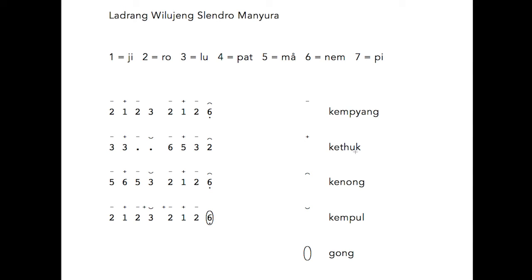Now, one thing you'll notice is that for the ketuk, if you're listening closely to that instrument, he plays it with a bouncing stroke. So not just tok, but instead tok, tok, tok, tok, something like that. And for the kenong, if you're listening closely, the kenong player won't play exactly on the beat, but a little bit delayed. Okay, so let's try it out and see if we can follow along.